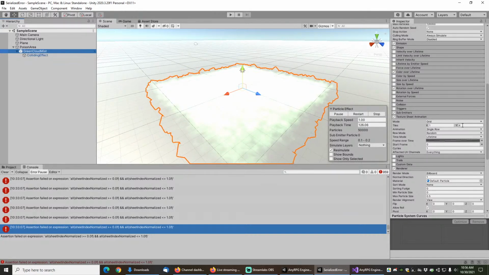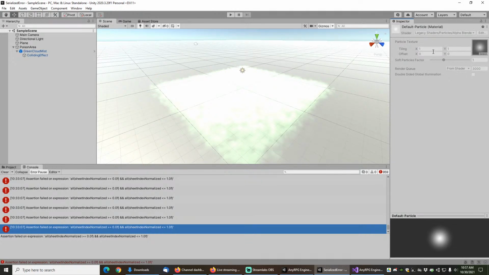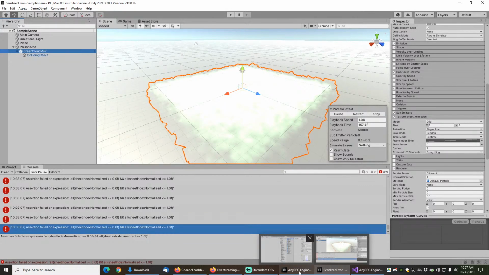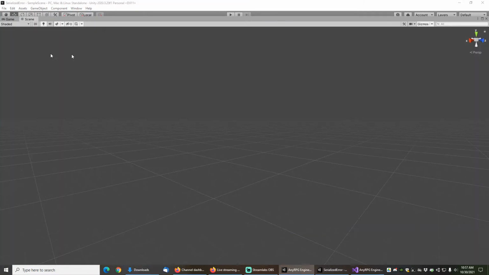Now, I don't know the code behind this, but what I suspect is happening is that Unity is looking at the material or the texture behind the default particle and expecting to see the sprite mode set to multiple when it is in fact only single. Now, you can't actually see with the default particle what the sprite type is set to, because if you click on it, you'll notice nothing happens. Basically, you can see the material, but that's about it, because this is a default built-in particle in the Unity system. But I will show you another project where we actually have one of these set up.